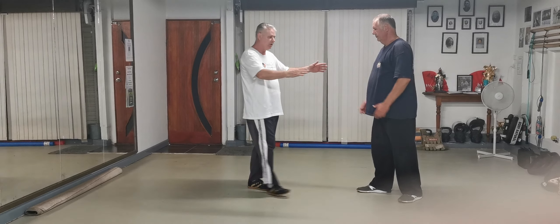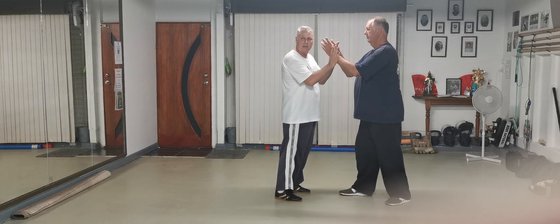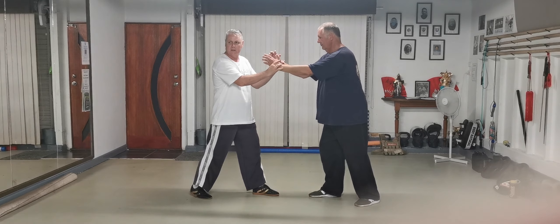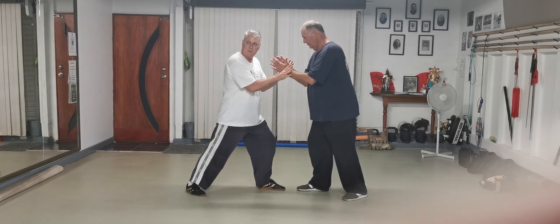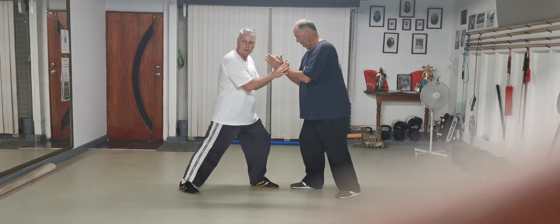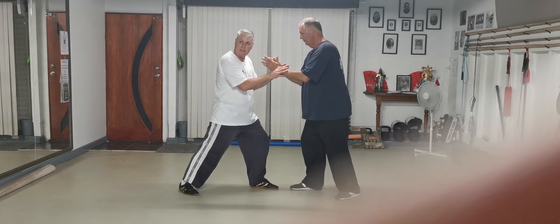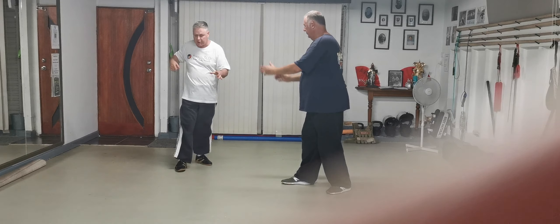I can diffuse force in this position, but I have to take it out. If I was to take the force down and Chris expands, I can't do anything. We've got a similar problem here. If I meet Chris and he applies force, he can't go through — but I meet him straight. If I sink and he applies force, I will go to this one.